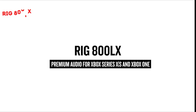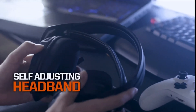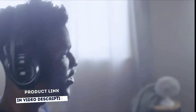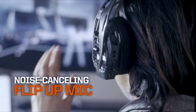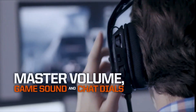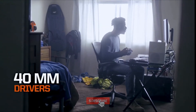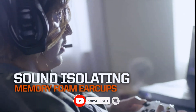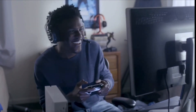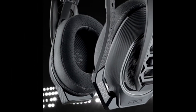The RIG 800LX is a wireless gaming headset for Xbox Series. Get superior sound with dynamic 40mm speaker drivers matched with passive resonators for low-frequency emphasis without distortion. Unlock precise 3D surround sound with Dolby Atmos for headphones for superior audio accuracy — a Dolby Atmos activation code is included in the box. Up to 24 hours of lag-free digital wireless audio with up to 30 feet of wireless range from the dedicated 2.4 GHz RF wireless adapter. Dual fabric, sound-isolating earcups block noise and keep you focused. The lightweight, durable headset frame and signature self-adjusting head strap with small, medium, or large sizing adjusts for a comfortable fit. Removable noise-canceling mic and flip-to-mute function for focused gameplay, plus on-ear volume controls, game or chat audio balance, and EQ settings.